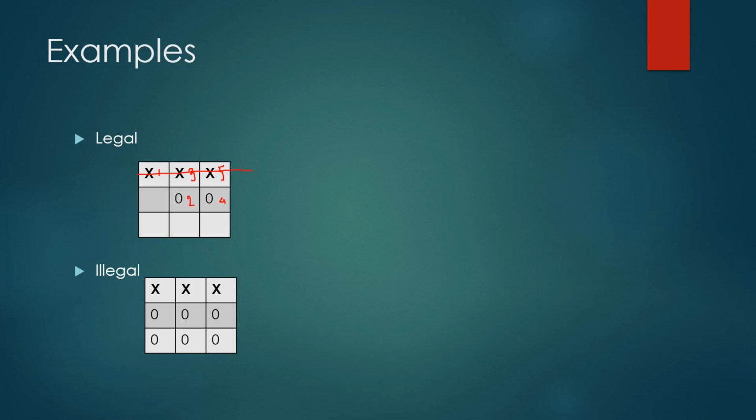And the second one is an illegal board game because, since the players are playing alternately, there is no way that the difference in the number of moves for player 2 and player 1 will be 3. So hopefully we understand the problem now, and we have to write SystemVerilog constraints to generate legal board games.